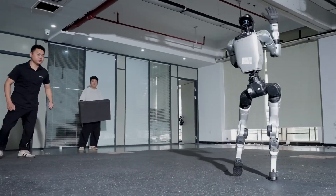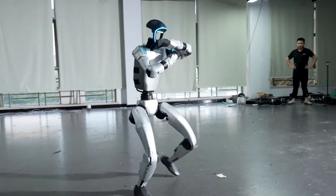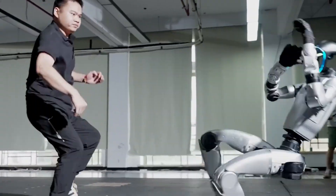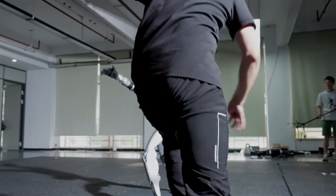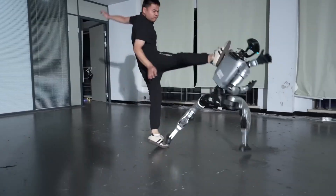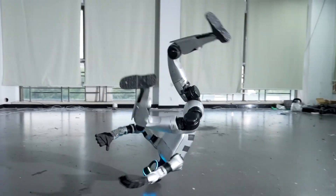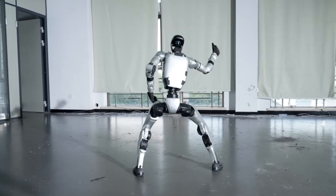Why do these tests matter, and why is V6.0 not just flashy show-off content? Unitree's clips were controlled stress testing. In the anti-gravity mode demo from late September, engineers forcefully kicked the G1, hitting it from different sides at different moments, including mid-step. They used single attackers and small groups, and tested sticks and body checks. The goal was to mess with the center of mass and see if the robot's reflexes could keep up. The time to standing was often under half a second, and usually within a second even after full knockdowns. When the G1 does fall, it doesn't just stand up — it chooses a recovery path: roll, arch, kip-up, like a trained athlete who knows ten ways to get off the mat. That's not drama; that's engineering discipline showing up as choreography.